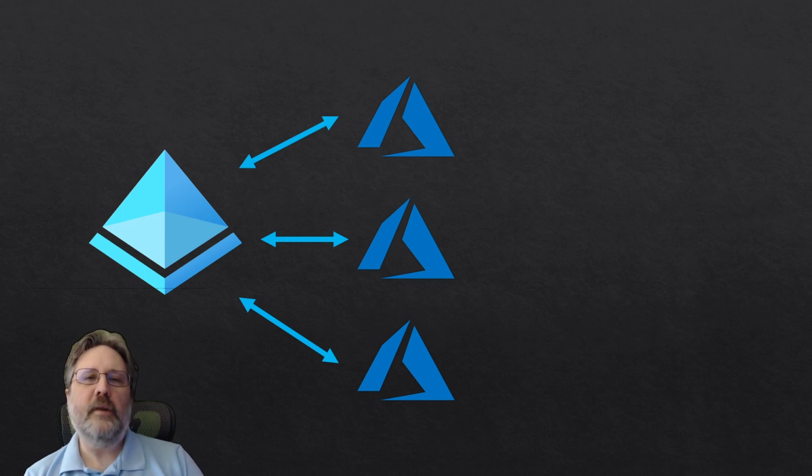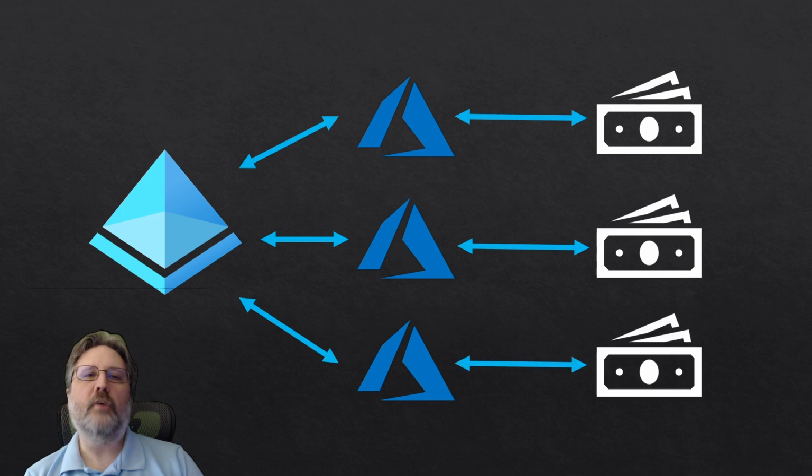Meanwhile, subscriptions have a one-to-one relationship with billing configurations. So each subscription has associated with it a monthly bill. That monthly bill is covered by whatever billing is configured for that subscription. These two concepts together mean that billing is ultimately controlled by users in the Microsoft Entra tenant that is associated with the subscription in question.